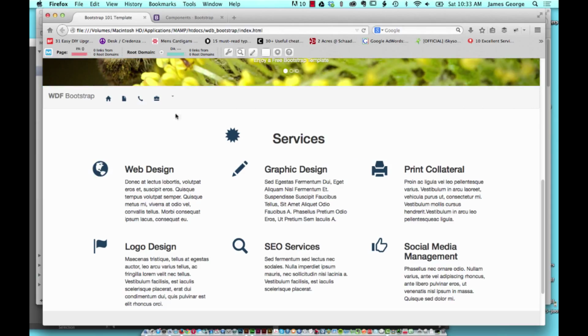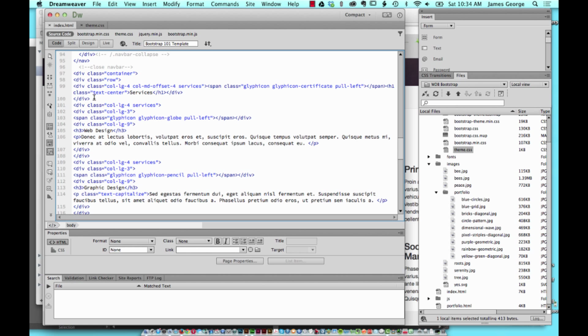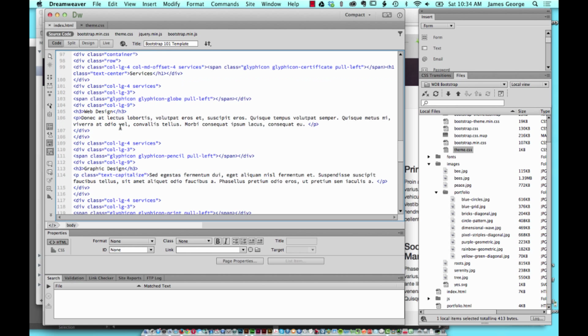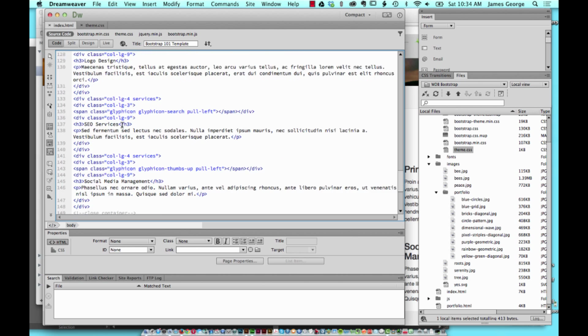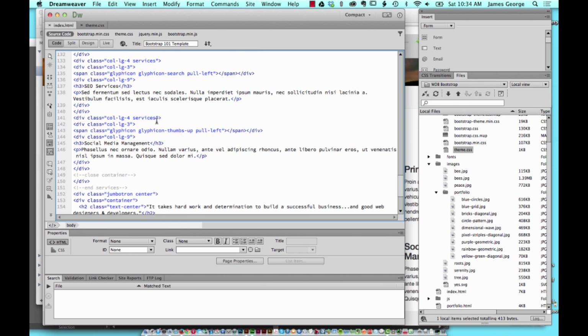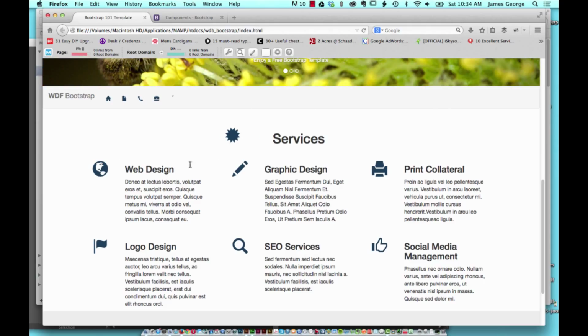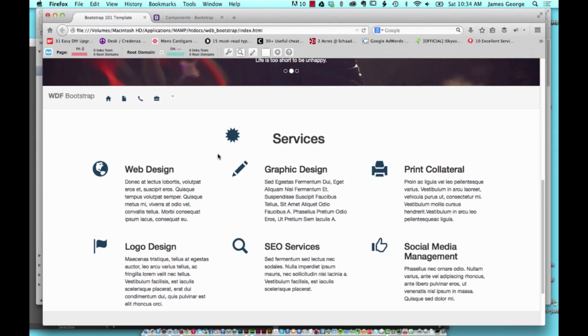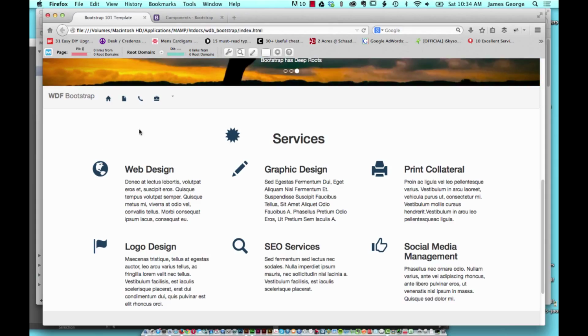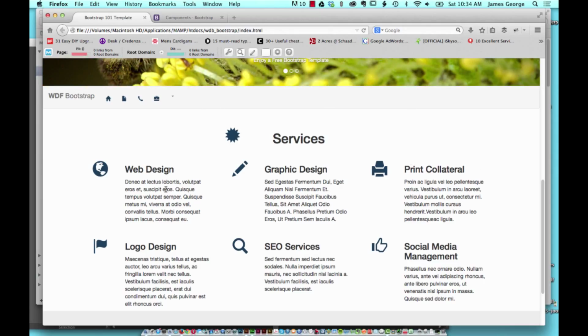And so there's the globe. I just repeated the same format for all six of these sections with the four column. See, with Bootstrap, you have a 12-column span. So four columns means that it divides the 12 by four. Three times four equals 12, so that's how you get three columns. Pretty simple.